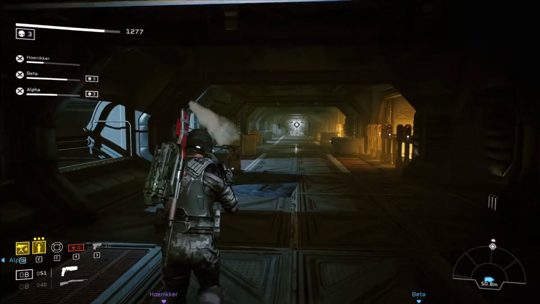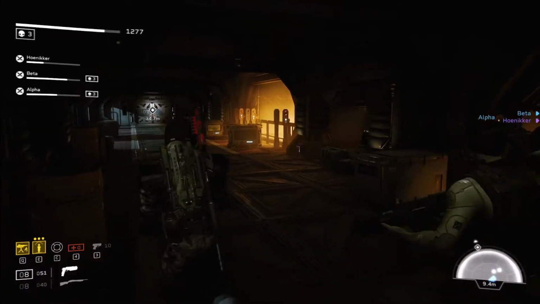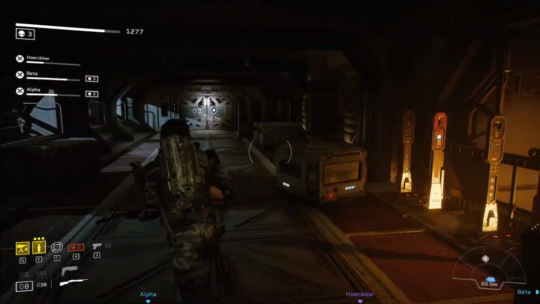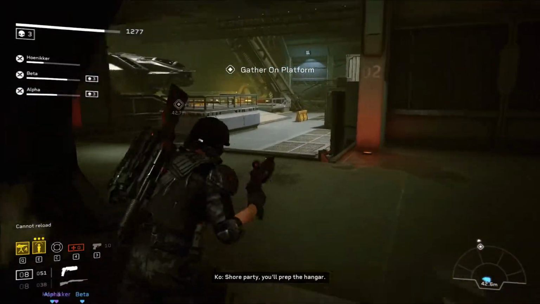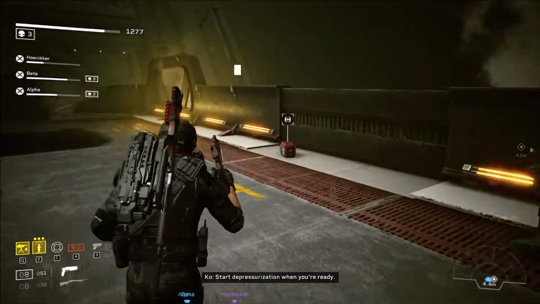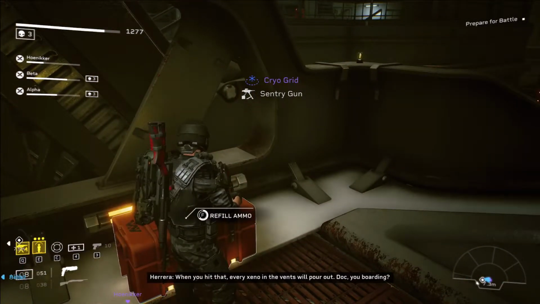Oh, but this seems horrible, doesn't it? Look at this. I can't run the launch sequence by remote. Again, this seems to me like a good place for an ambush. And I was right. I just realized I ran past that open corridor. There could have been a prowler in there ready to jump me. I'm so glad that there wasn't. Normally, at this point, I would not prepare that much. But considering the increased difficulty and the constant blocking of my line of sight from the bots, I'm going to maybe over-prepare a little bit.